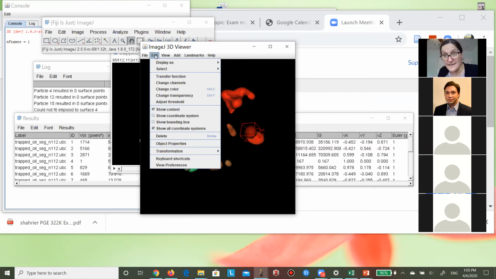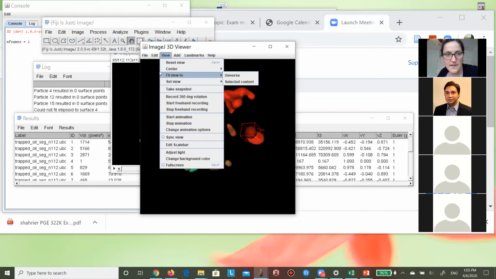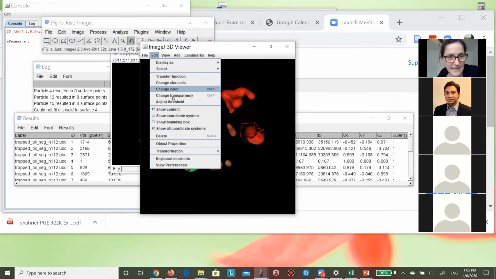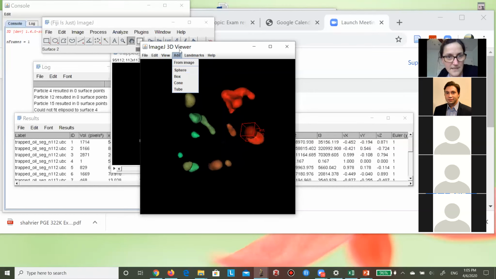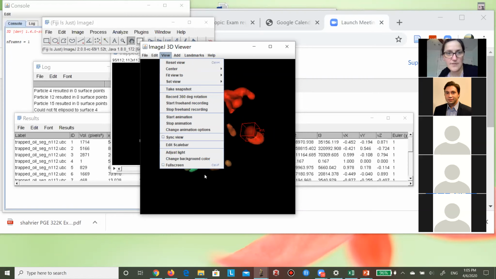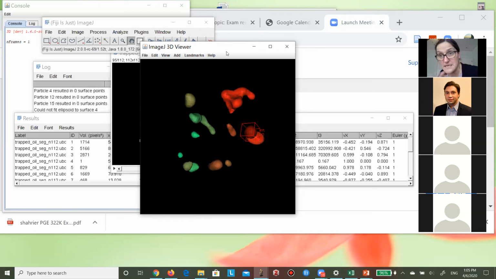This whole particle analyzer is about analyzing individual particles. And in this case, they're topologically spherical, so they're actually individual particles. They're not always individual particles, sometimes they're merged or fused together. It seems that we can adjust some selection. I didn't play with this particular selection of image 3D viewer, but you can change the selection at the beginning. It looks like you can do it at the end. But again, that's dressing up your results. It's important for distinguishing things.